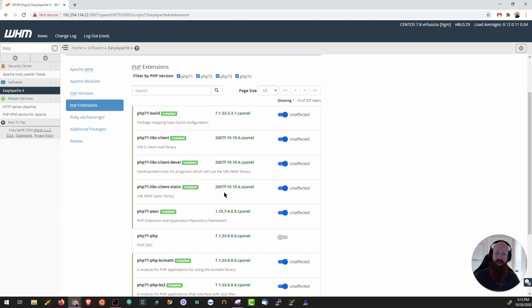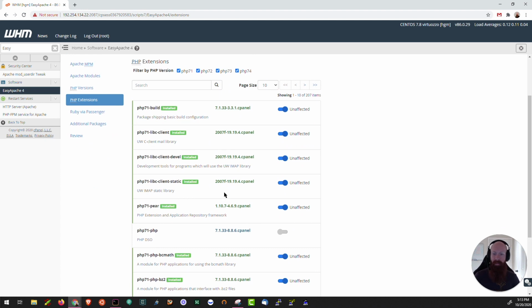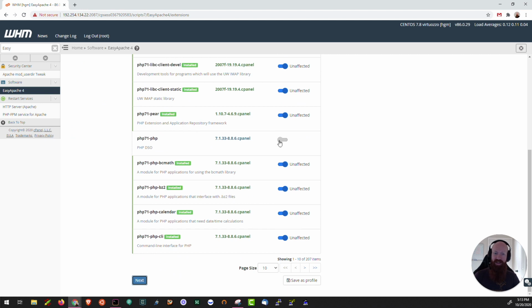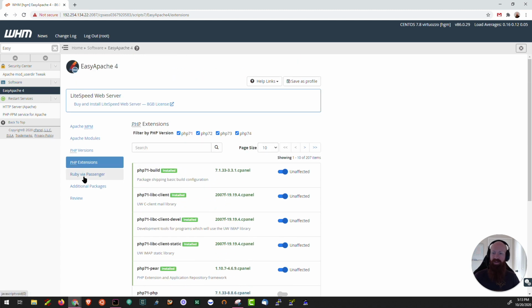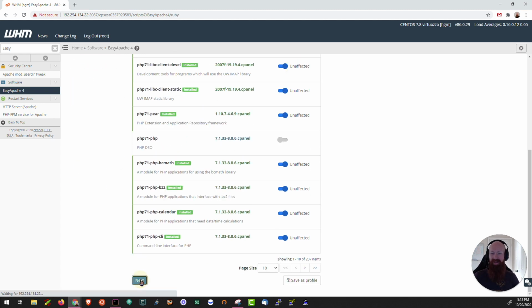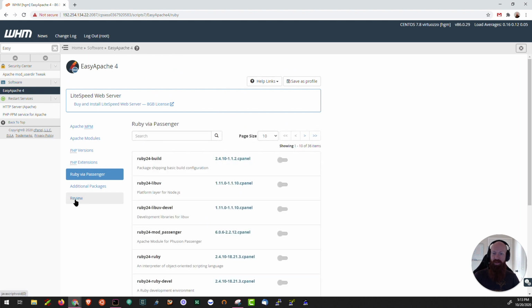What this will do is allow us to go back and forth and actually pick and choose which modules or extensions we want to install. So if you see one that you need, just simply click it, and you can scroll through at the bottom end of this to show all of the items. Once you've got that all selected, you can just either keep clicking through and click next, or you can click down here to the review.